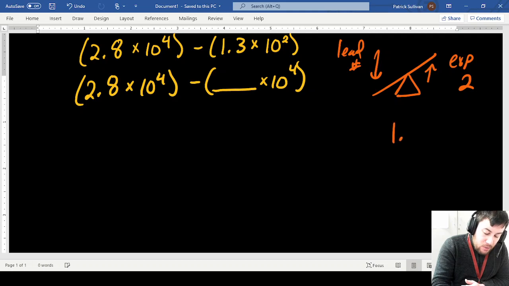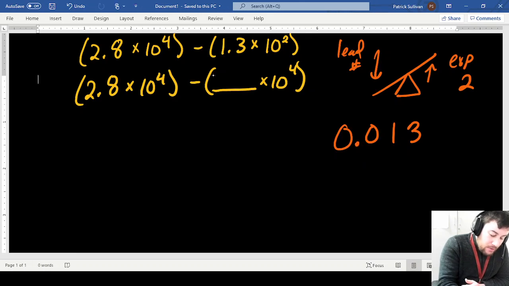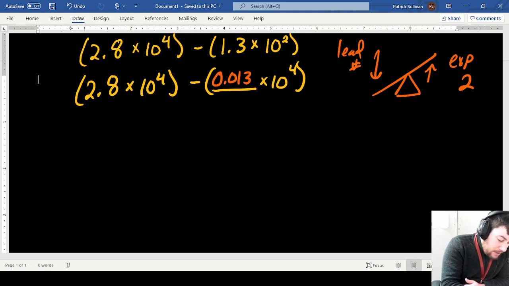All right, so if I have 1.3, that's my original lead value. Okay, in order to decrease a number, I'm going to need to move my decimal place to the left 2 places. So 1, 2, mark my new decimal place, fill in my zeros. Okay, so now I have 0.013. All right, my next step is that I need to line up my values in scientific notation.